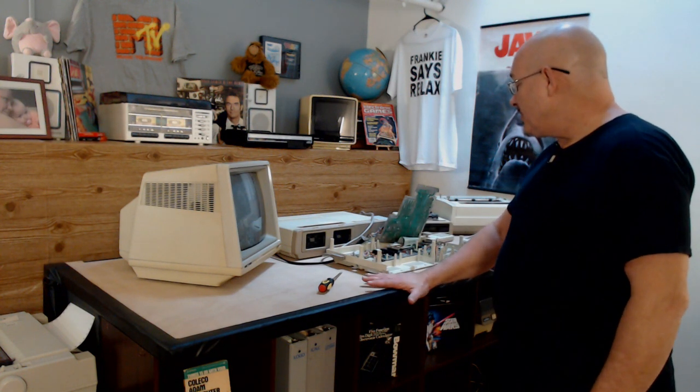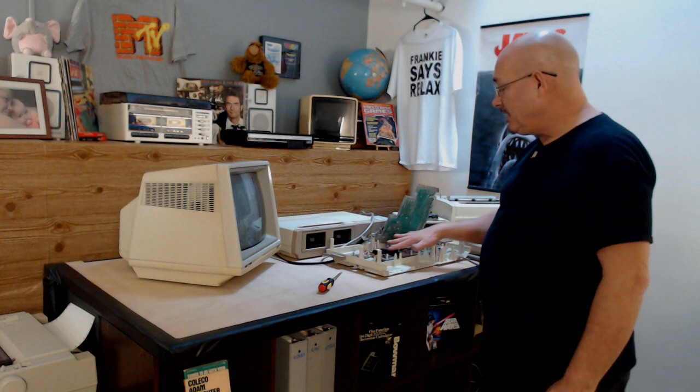So we know they're not bad, we know the ROMs aren't bad. Or at least we know that swapping in isn't bad. I could swap them into another system. What I'm going to do now is really get in here and look really close to see if there's anything broken, anything burnt out, and see what we find. If I find something, I'll put it on the camera immediately.